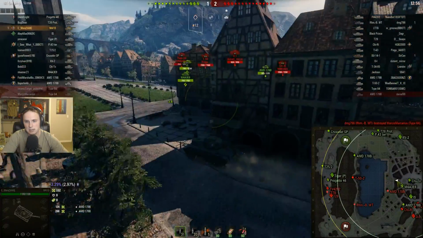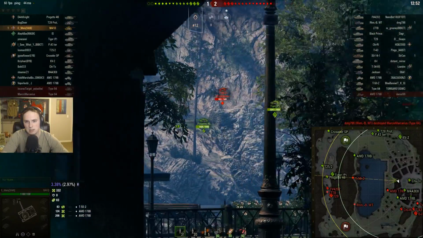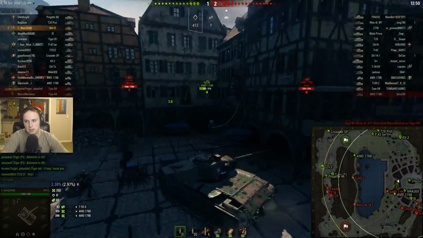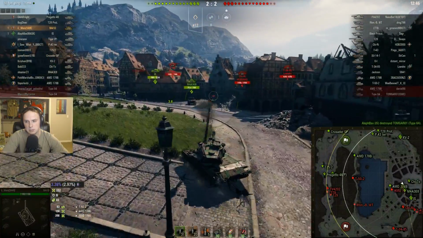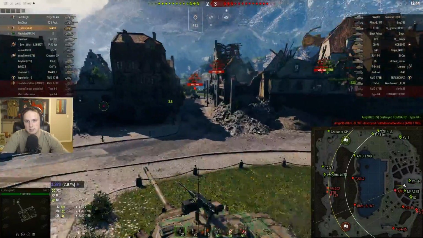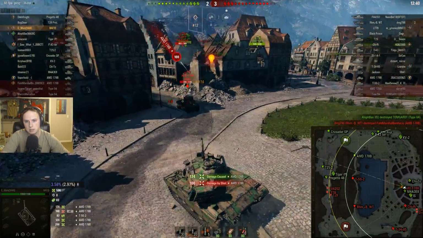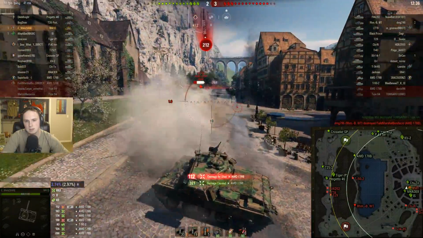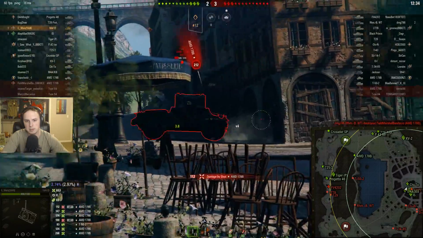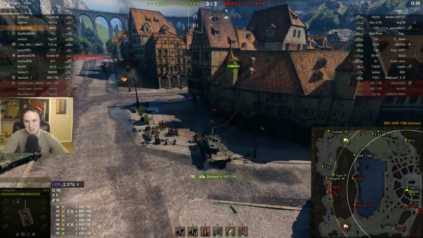Crap, I don't want to get spotted there. We just ran into a bunch of stuff over this way as well. Oh, he might pop back out. I need to help my team over here though, because if we lose this IS, it's going to be miserable. I don't know why I'm shooting premium APCR. He missed his turn. That's not an exit.